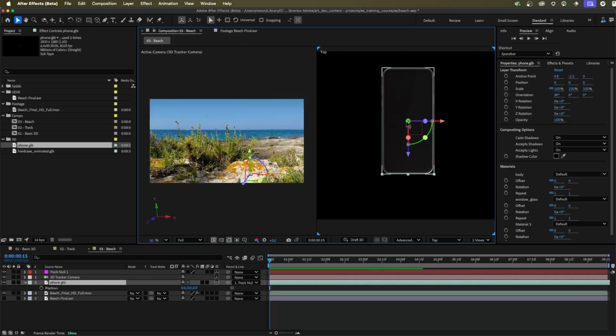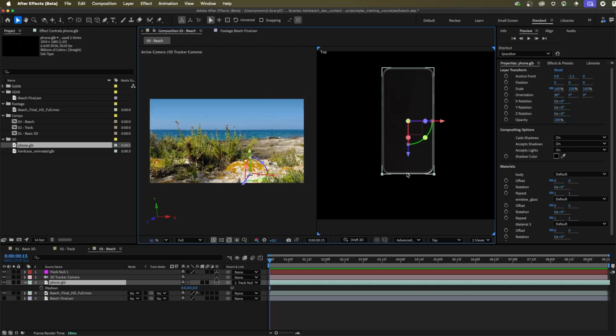This is the origin point or the pivot point. The pivot point can be assigned in your 3D program. Now, in this case for the phone, I didn't do it. I was lazy. I left it right in the center, which, depending on your project, if I'm trying to flip and rotate it around, that's great. But in this particular case, I want to rotate from the bottom, like the phone's going to be sitting here on this rock. So I want to adjust the pivot.